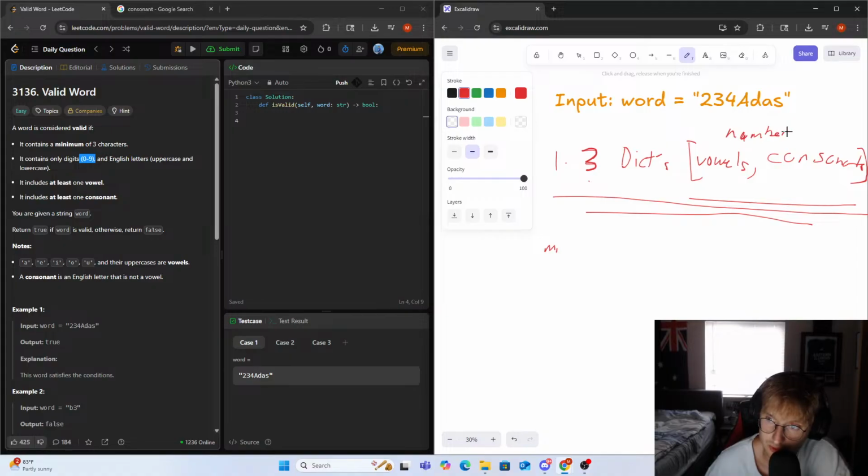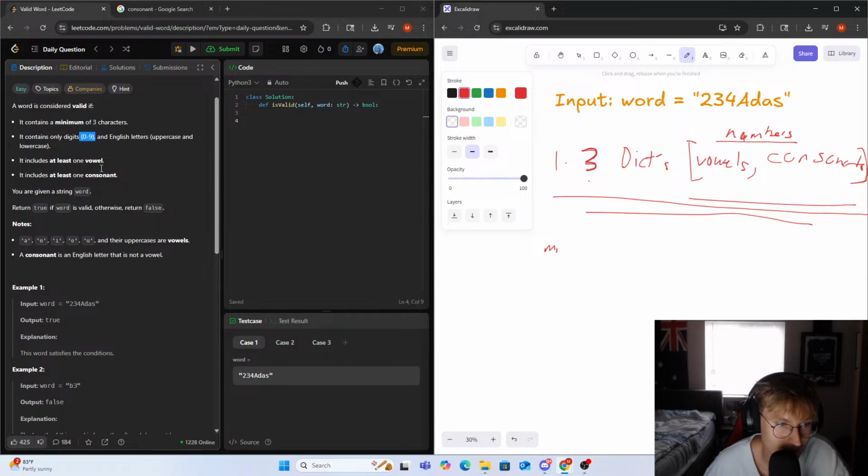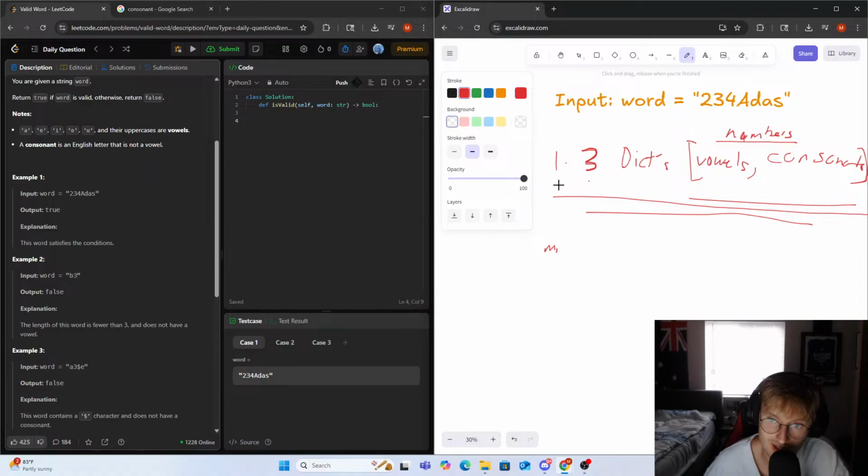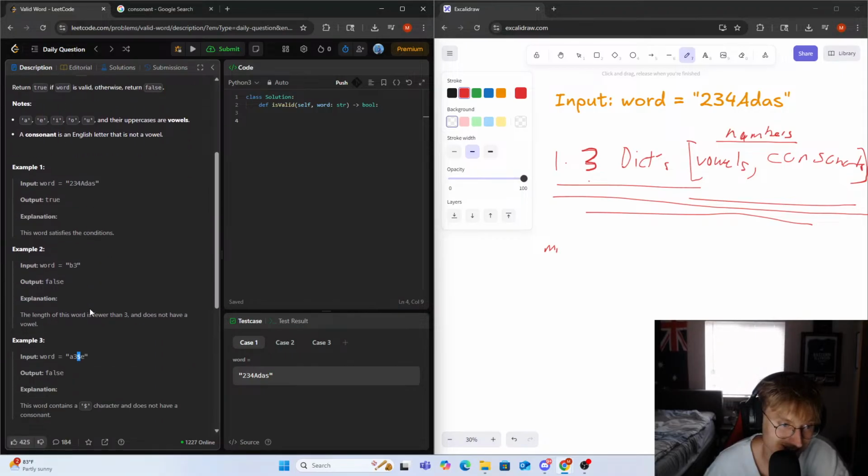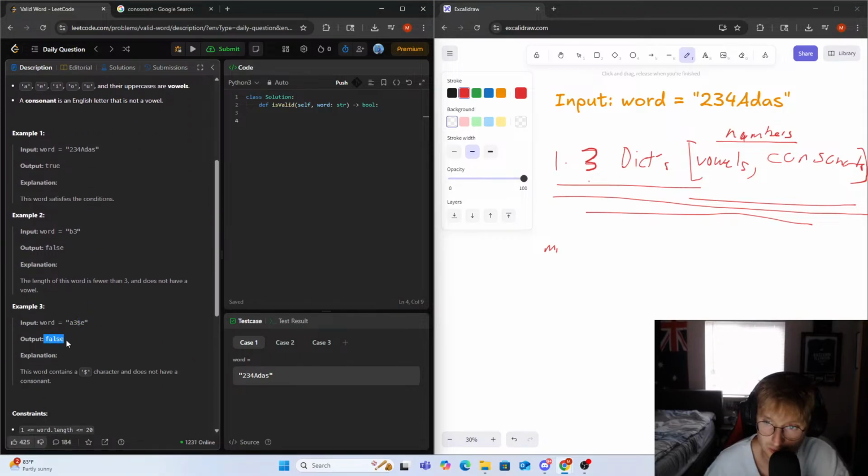Again, there's probably multiple different ways to do this, but I'm just going to say we can have a numbers one too. Which means we have all these. We'd be able to count the minimum number of characters. If we see a symbol that's not in either of these dictionaries, then we must know that it's an invalid character, which means we'd instantly return false.